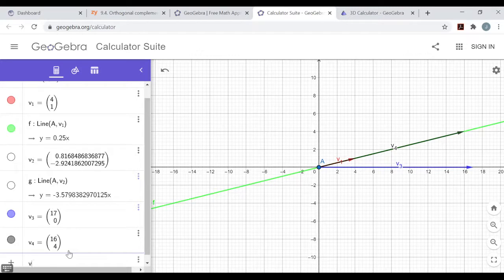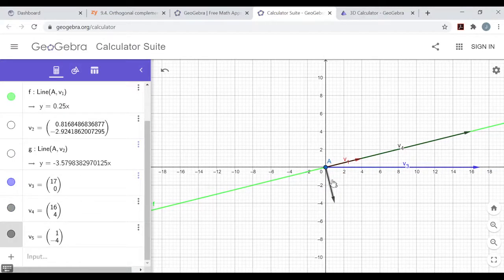Right, so here's again vector 1, negative 4. I already had it, but I lost it. So vector 1, negative 4. Right? You see that's orthogonal to 16, 4, and if I put them together, I move this vector over here to the end of v4. You can see that they add to make the blue vector. Right? So this blue vector was 17, 0, right? One of the solutions to my equation, and it's broken down to its orthogonal components.